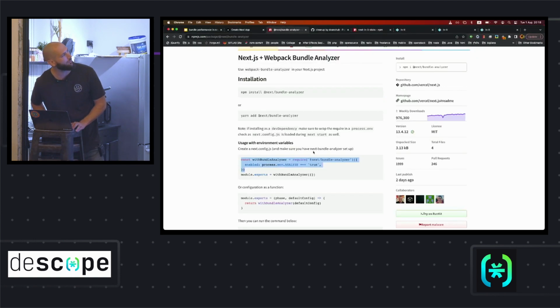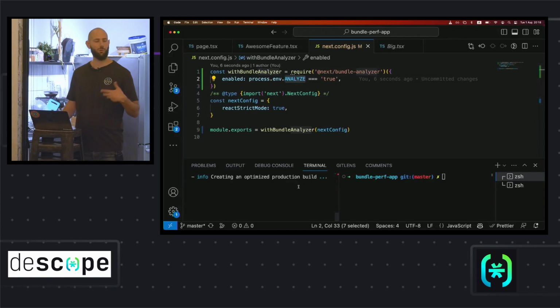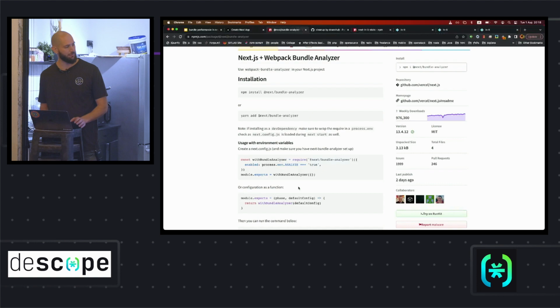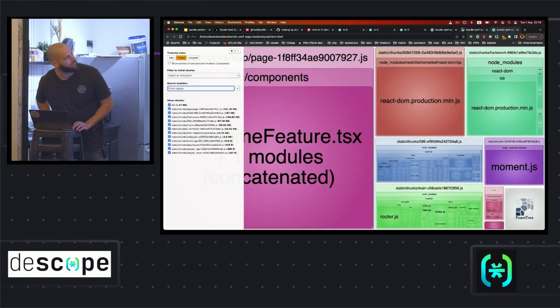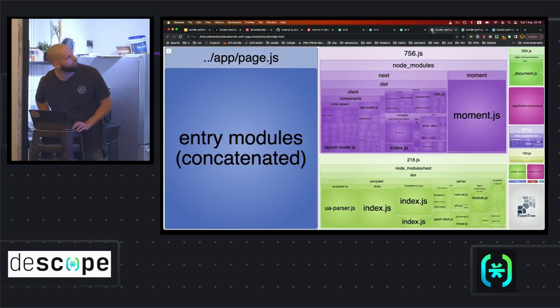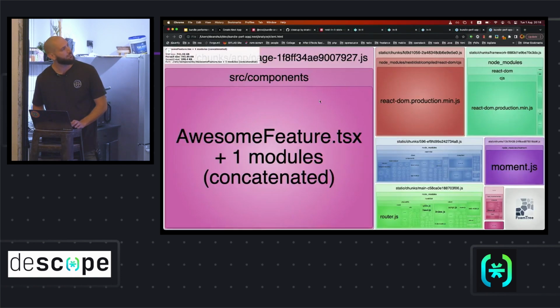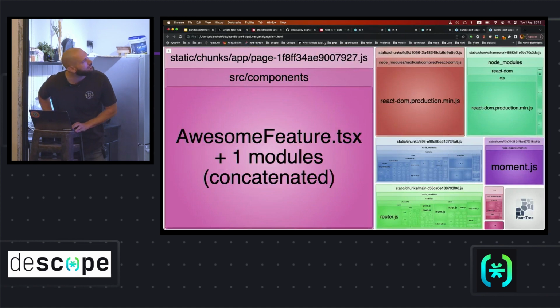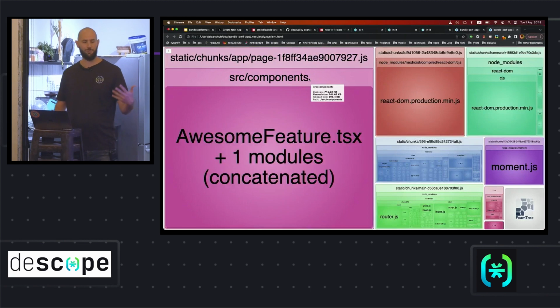And now what's going to happen is that Webpack is going to open up Webpack Bundle Analyzer with 3 new tabs. The first tab is Node.js, as you can see at the top. That's our server bundle. The second tab is Edge, but we don't have Edge APIs, so it's pretty empty. I'm going to close that. And we have a client bundle, right? So the client bundle is what's interfering.